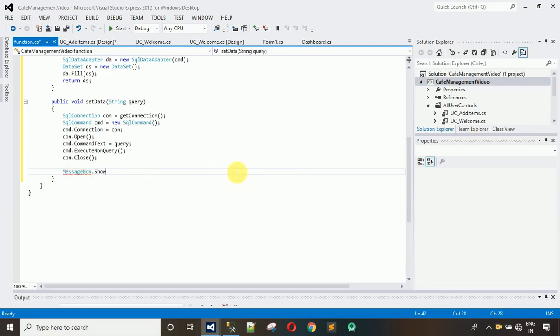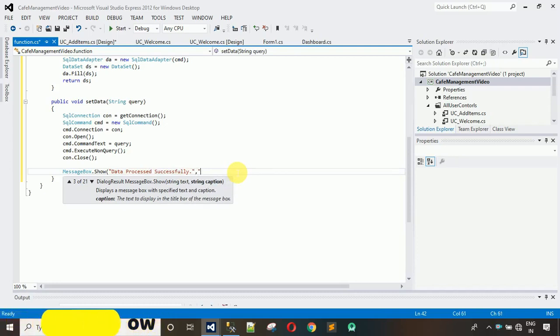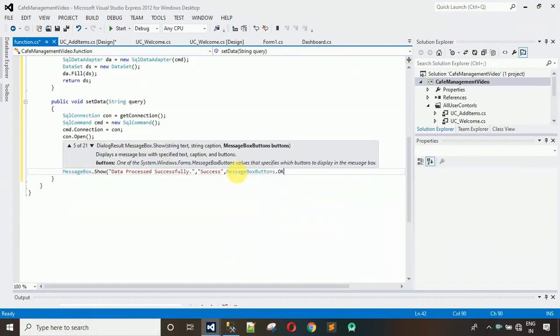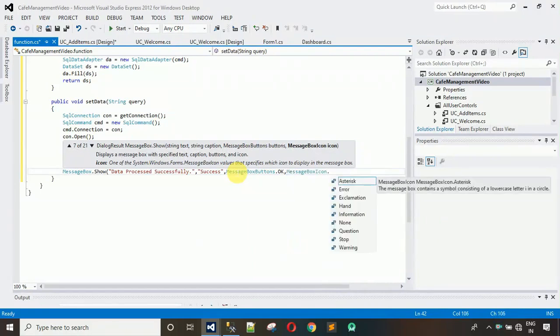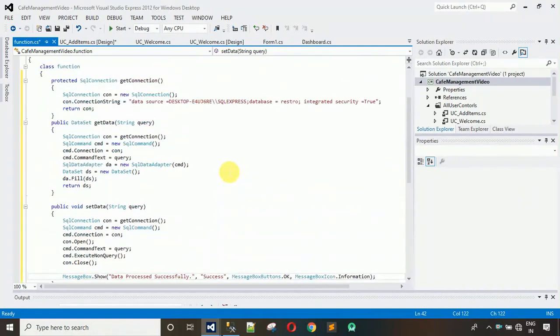MessageBox.Show, and the message I'm going to show to the user is data processed successfully. The message box title is success, and this message box may have some buttons, so I'm going to give one button. The message box icon needs to be information. Now this method is done.